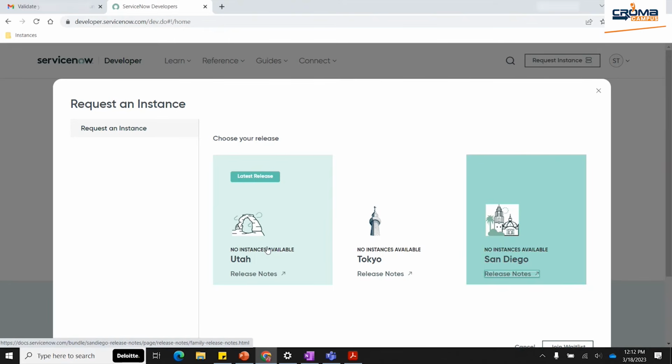I don't want to do it in their development instance. I want to do my own set of research. So I'm going to go to Tokyo because Tokyo is the version which matches my client's instance. If I go to the latest version, that feature may be available, but I may not be able to implement that feature in the client instance because that is not on the latest version, that's on Tokyo.